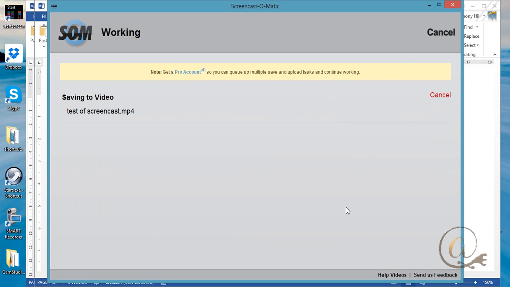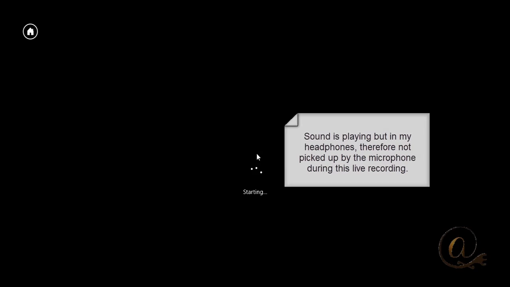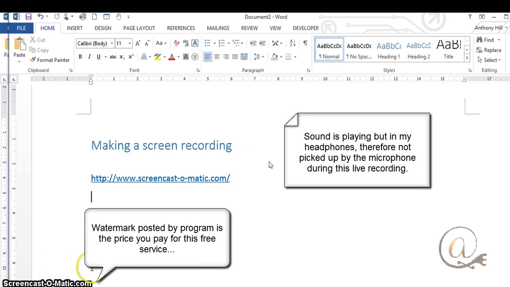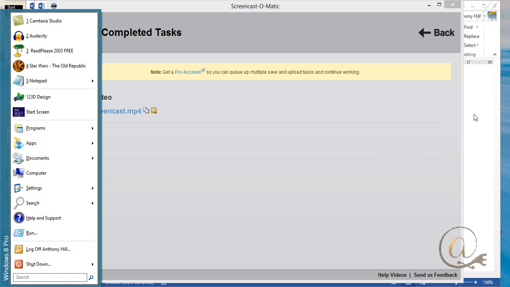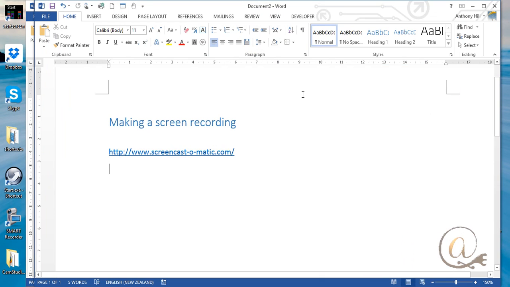As with all rendering of videos, it can take a short amount of time, and then it gets downloaded. Here it is here. We've got our video. So let's click on that and see what it's turned out like. My Windows 8 has leapt in the way. And it's playing back now within my speakers. Okay, so that's all done. That's all very good. And you've got a recording that you can go away and edit if you want to.